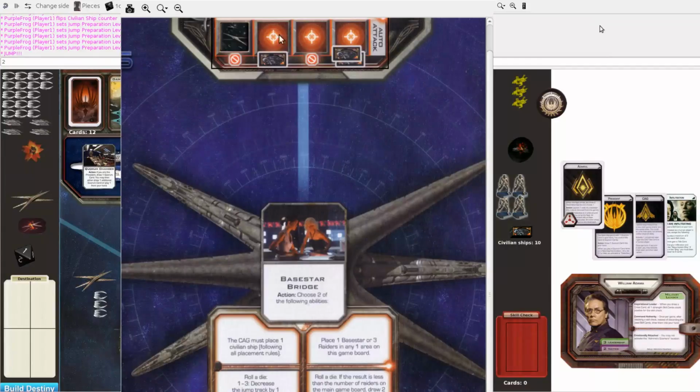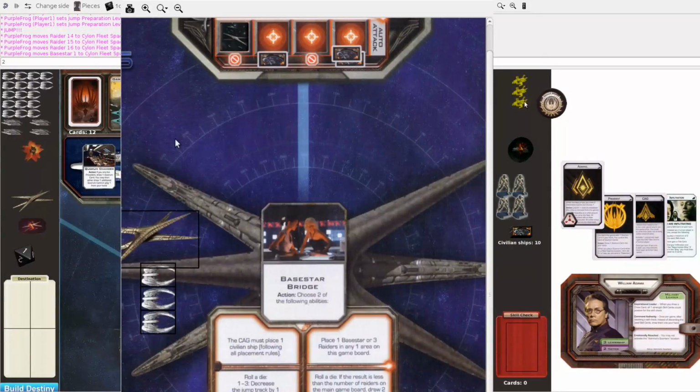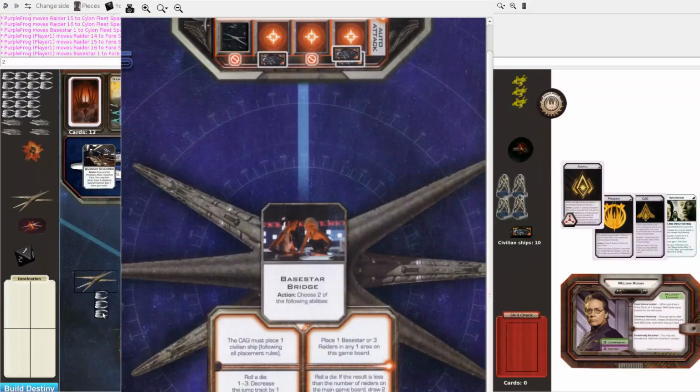It does have a pursuit track, so this lets you know when we jump, all of these ships would come onto the Cylon fleet board into their appropriate locations, and then as it goes along, this would go up as we add more to it, and eventually there's an attack button, and they all come right back onto the board. So that's the Cylon fleet board.